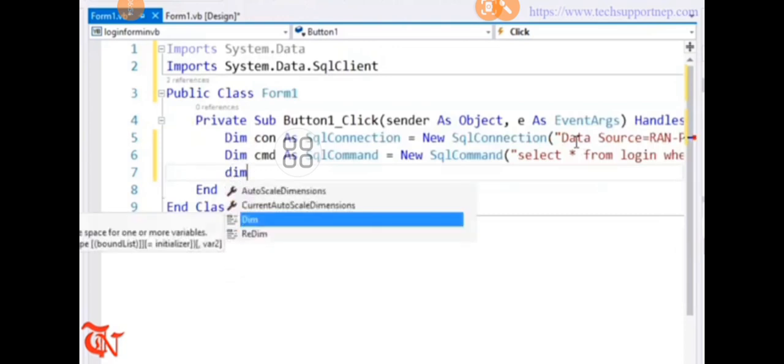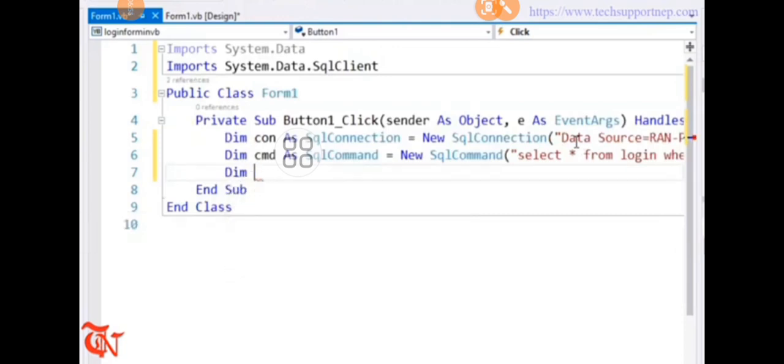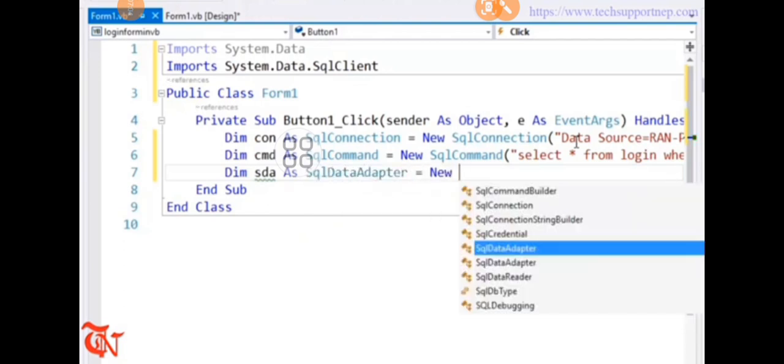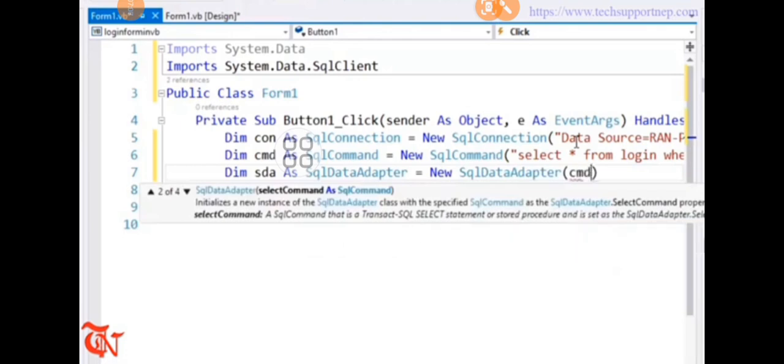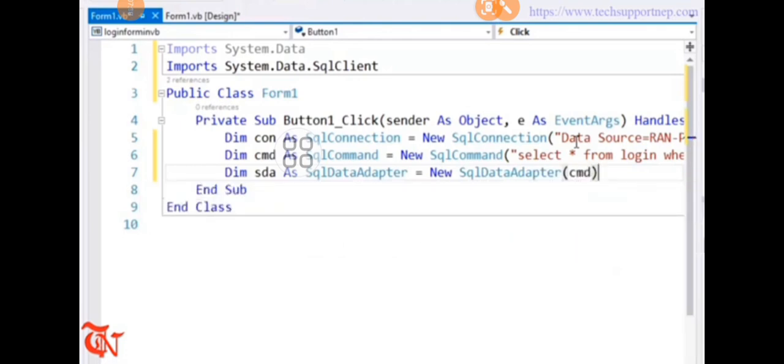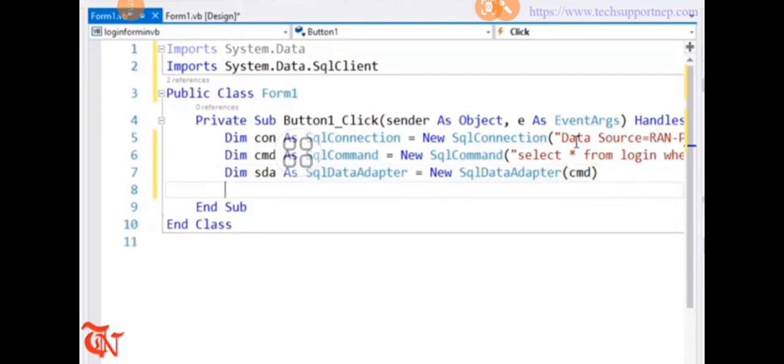Now we need to use the SqlDataAdapter class also. Dim SDA as SqlDataAdapter is equal to new SqlDataAdapter. Here goes the command. So this SqlDataAdapter class acts as an adapter between our application and the database. Now we need to use one more class, that is DataTable.